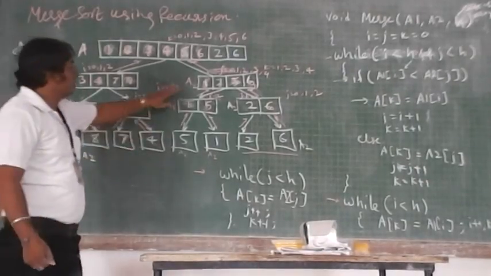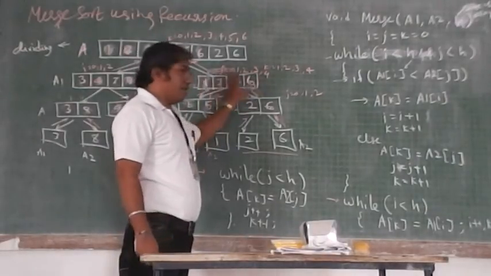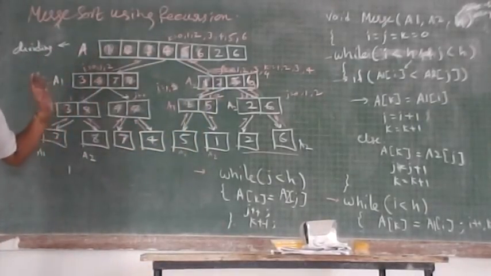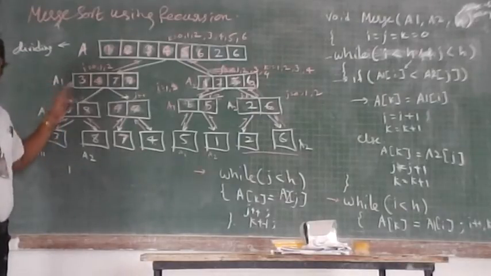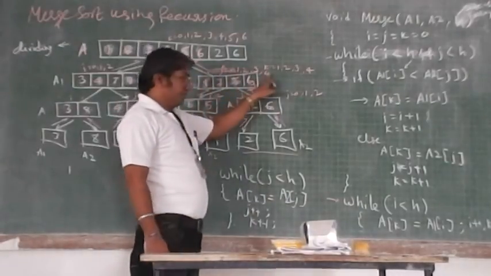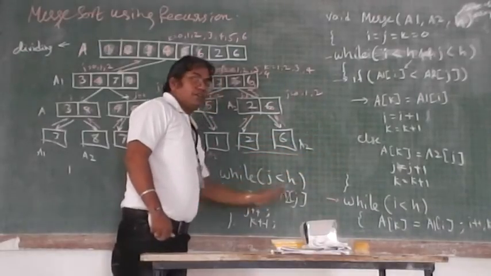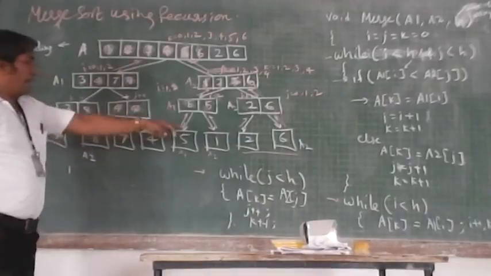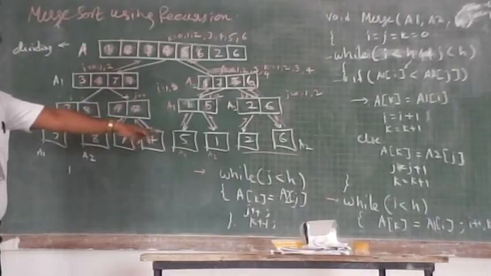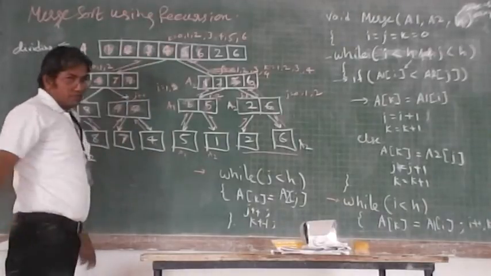The while loop breaks because here the J value is 3. We attended all the elements in A2. Some elements are left in A1 that we need to identify by the value of I and J. What is the value of I here? 2. J here is 4. After this logic, 2 while loops have been given to do the same job. I is less than H. I is 2, H is 4, I is less than H. In that case, all these elements we simply move as they are into the parent array.